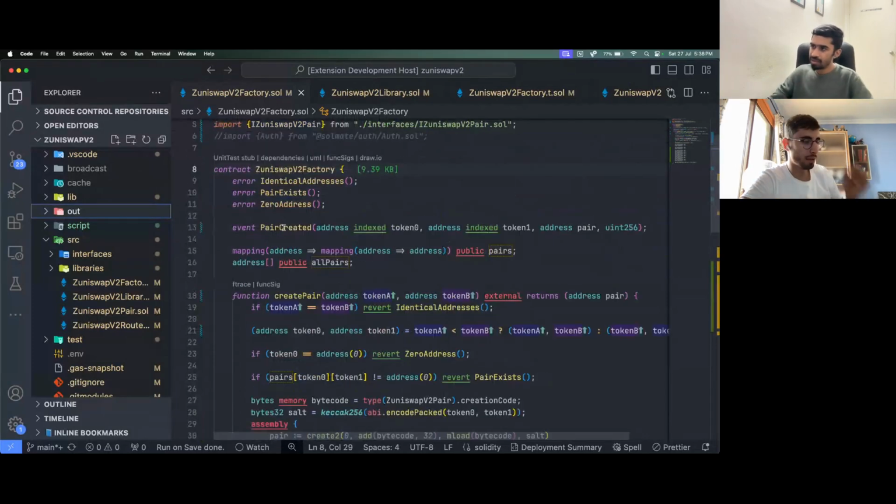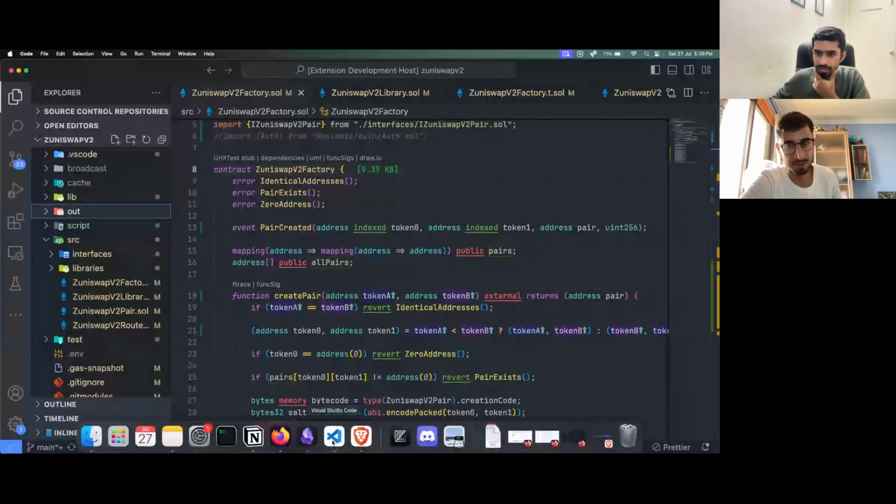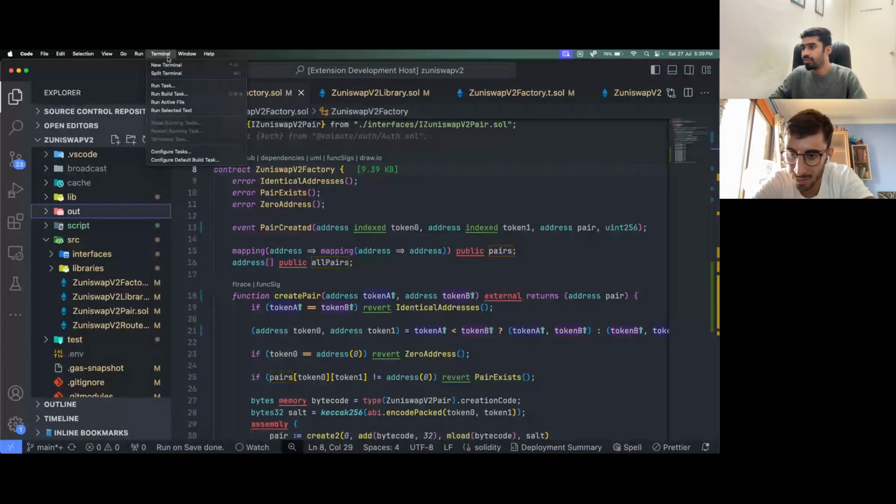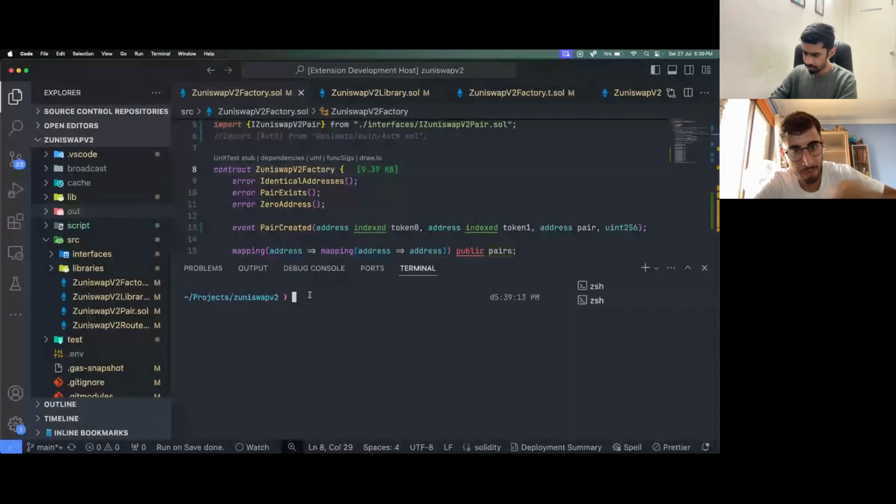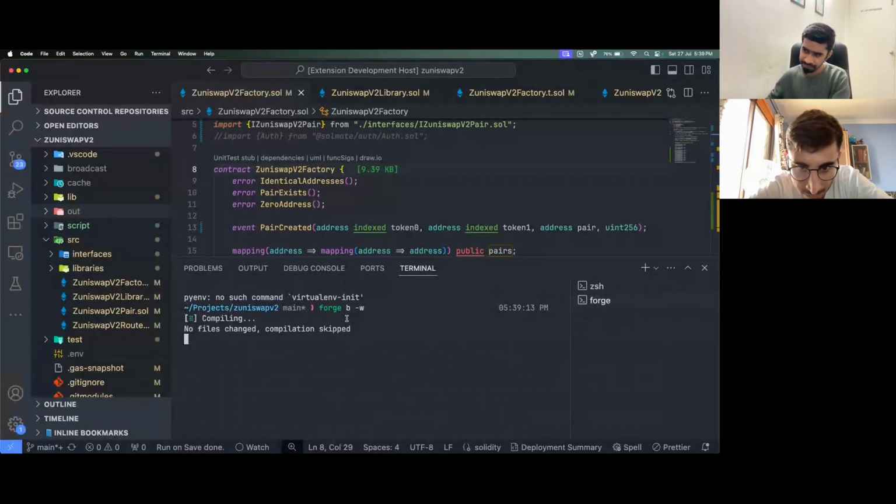Yeah, as you said, performance-wise, do you really want to recompile after every save, especially if it's a bigger project doing IR stuff? What we can do is run forge build in watch mode.